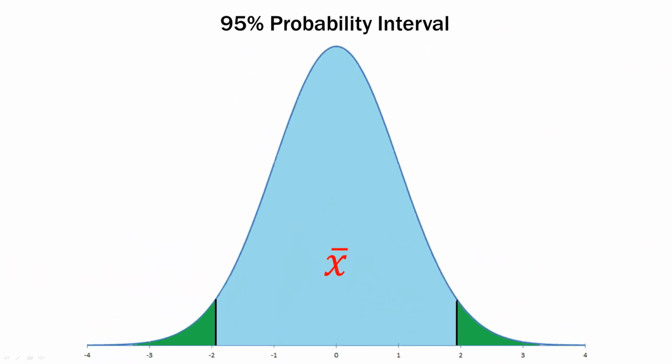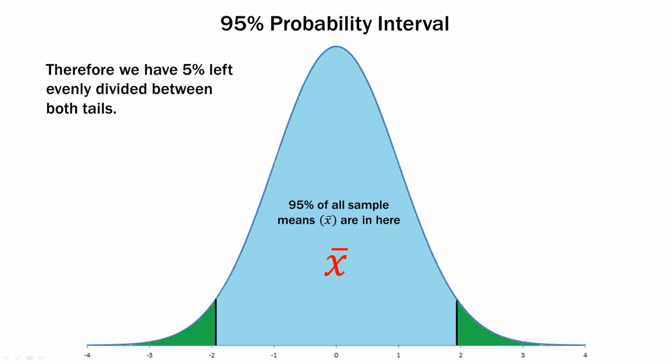So as I said, we can divide up this probability distribution into sections. And in many cases, and the majority of cases I would say, we use the 95% probability interval of the distribution to do these type of problems. So what we're looking at here in the light blue is the middle 95% of the overall probability of 1 that's under the curve. So what we're saying is that 95% of all sample means are in this blue region.